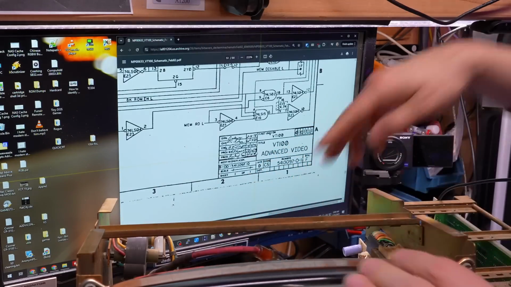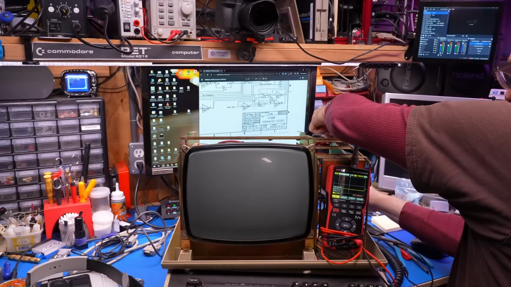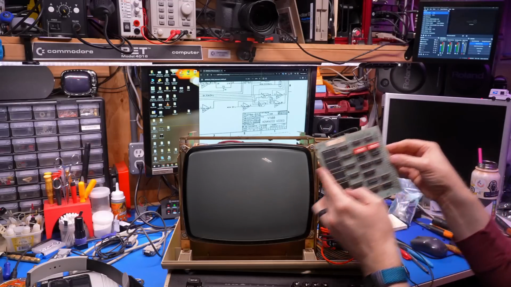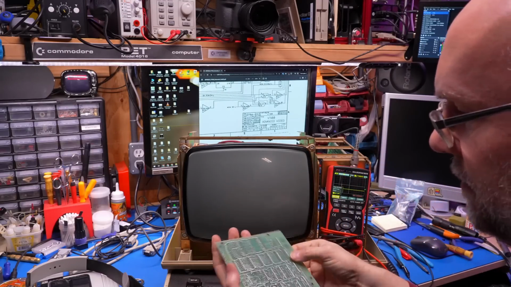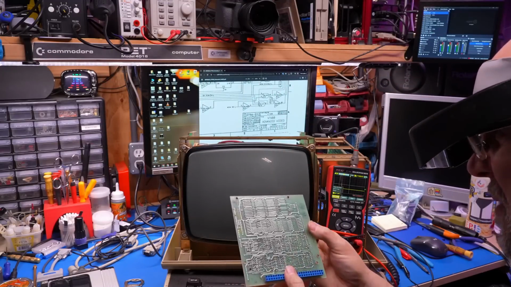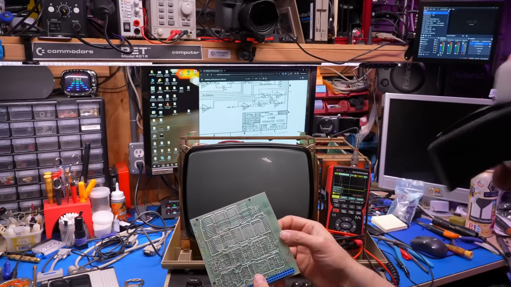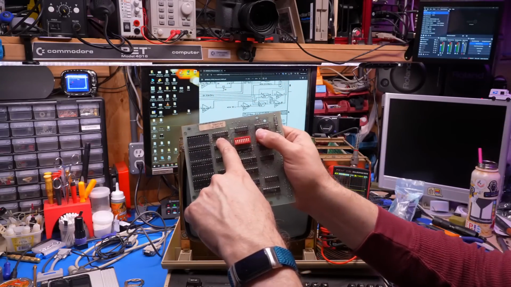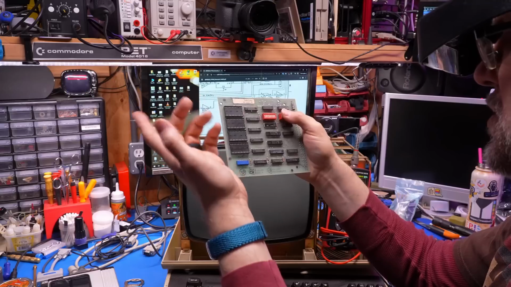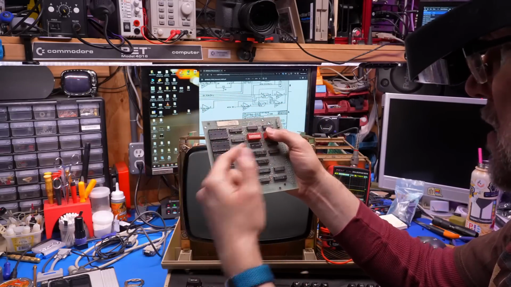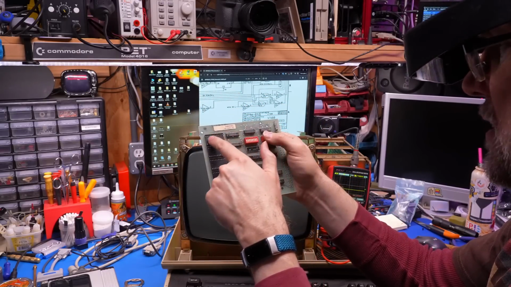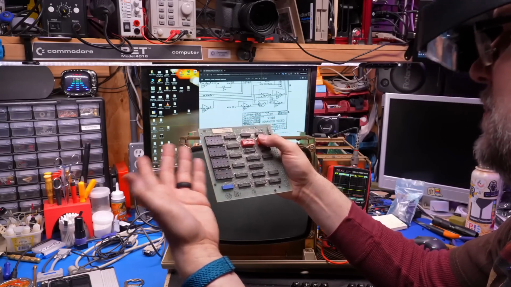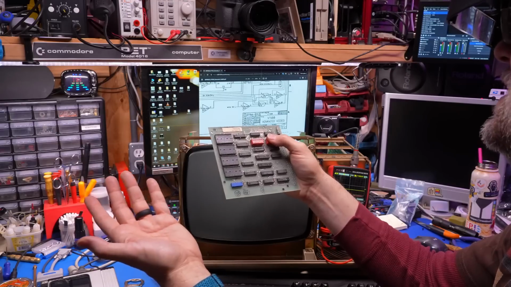Well, I'm gonna turn off the terminal and slide the board out again. Ow. And I'm gonna take the advanced video board off. And I guess I just need to visually inspect this board. It's in really, really good shape. I don't see any issues with it. It's hard to see, it's under the chip, on the top side of the board underneath. It looks like it does go over to the ROM chips, but there's nothing in the ROM chip sockets. So it doesn't make any sense.